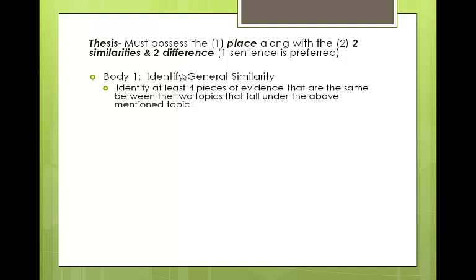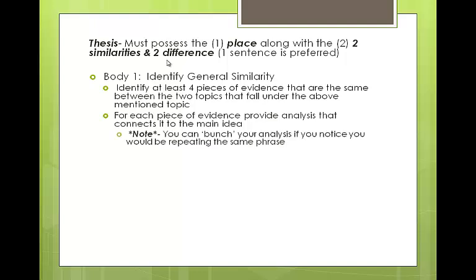So what are 2 pieces of evidence that convey that there is a similarity between the Massachusetts Bay Colony and the other colonies? They have to come from the Massachusetts Bay Colony. And then you need 2 more pieces of evidence from the other colony to convey that there is a similarity. For each piece of evidence, you then need to explain what about those 4 pieces of evidence is conveying that similarity between those sets of colonies.